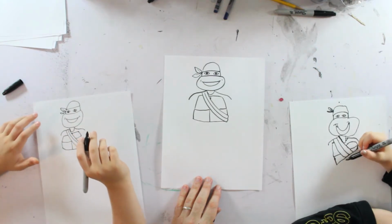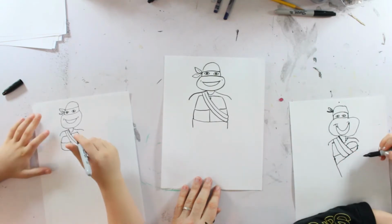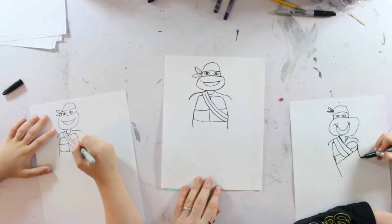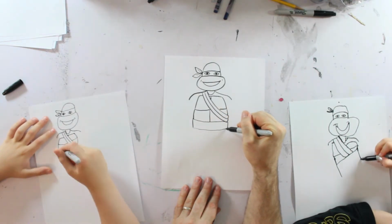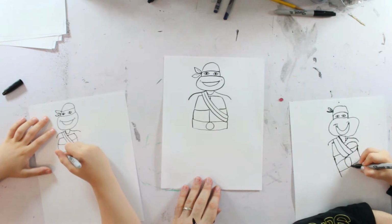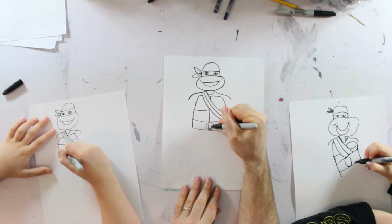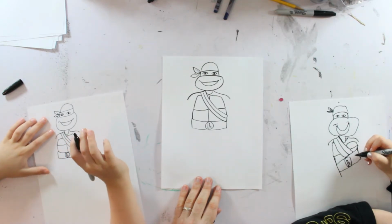So you kind of already have it. So you're going to draw two lines here for the belt, like that. Well, you don't want to go too far. There you go. And then the belt's going to go across and connect, like that. And then in the middle of the belt, we're going to draw a circle. He's going to have an L for Leonardo. There you go. Good job.